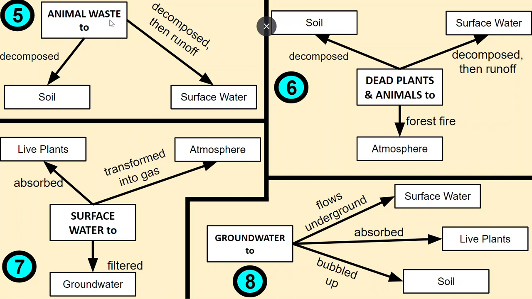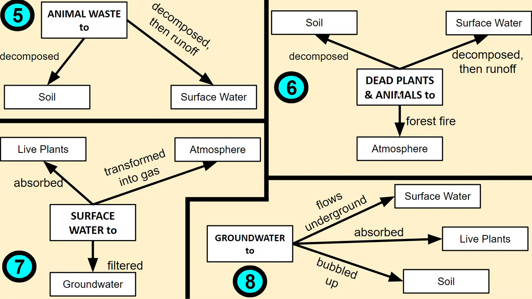If you ended up in animal waste as nitrogen, you have some things that can happen. Maybe it was a little bunny that pooped out in a field, and that poop just kind of decomposed and became part of the soil. Or maybe it was some animal waste that ended up on an impermeable surface, so it couldn't go into the ground, but runoff might have started to dissolve it, and so some of that nitrogen ends up in the surface water.